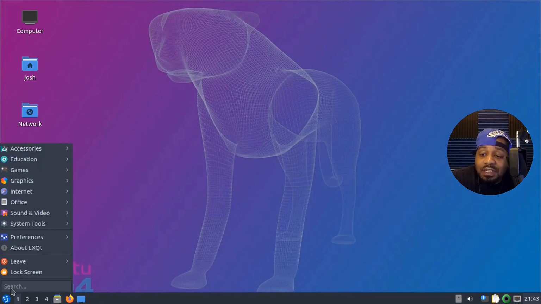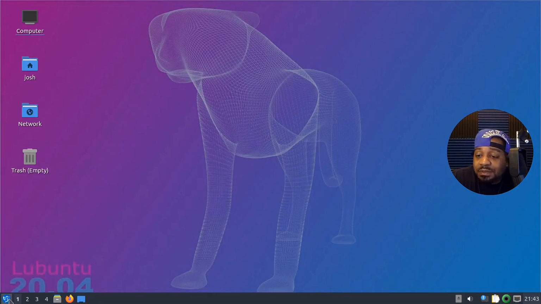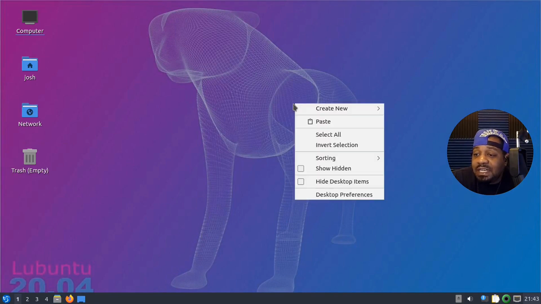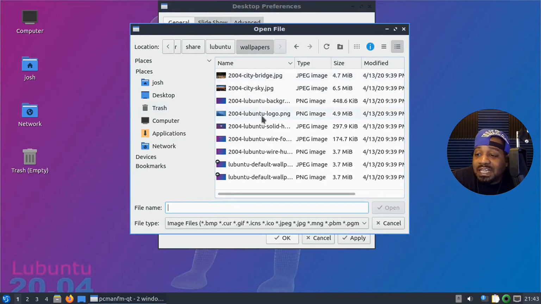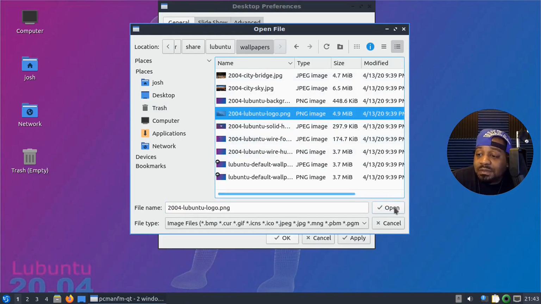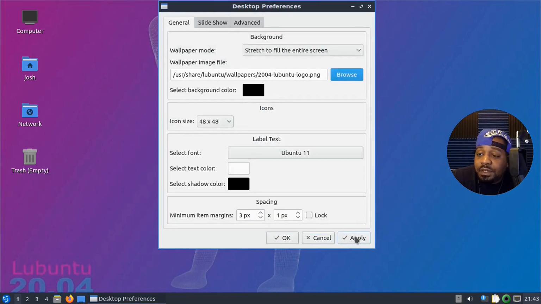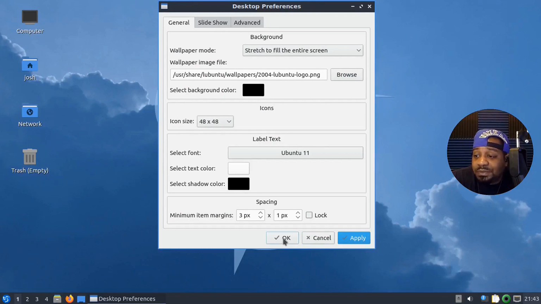I just kind of wanted to go through everything that was pre-installed, as well as play around with the desktop a little bit. I think this is worth checking out, especially if you're a fan of Ubuntu. And this one, like I said, is supposed to be a lightweight version of Ubuntu. LXQt is what's running on here.